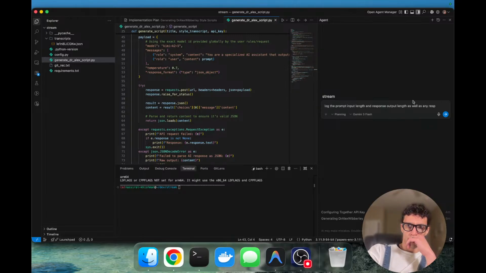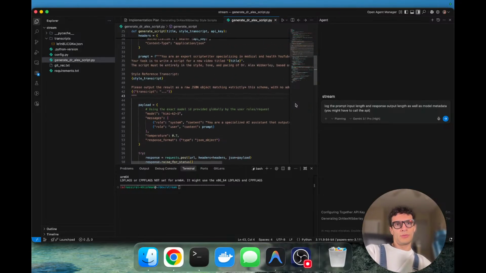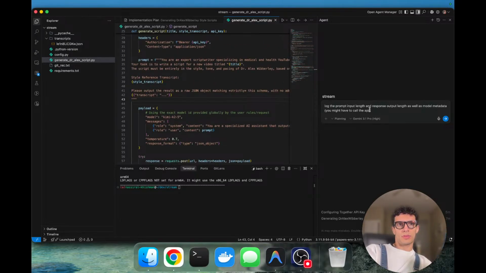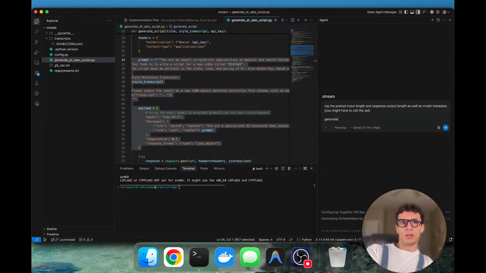Yeah. As well as model metadata. You might have to call the API. Okay, this will require Gemini Pro. And I'll look at the reference of this here. Okay, generate. This is in generate script.